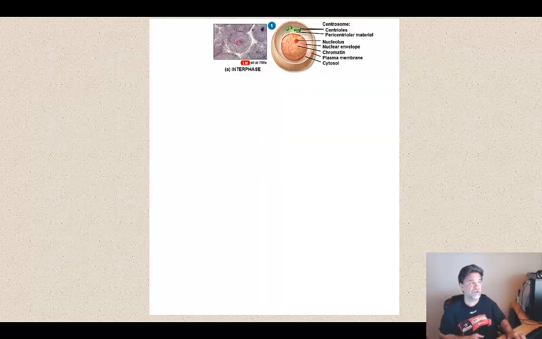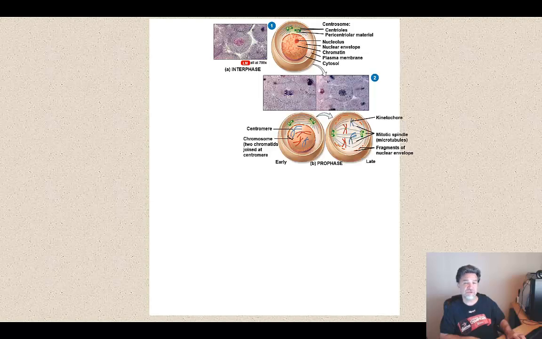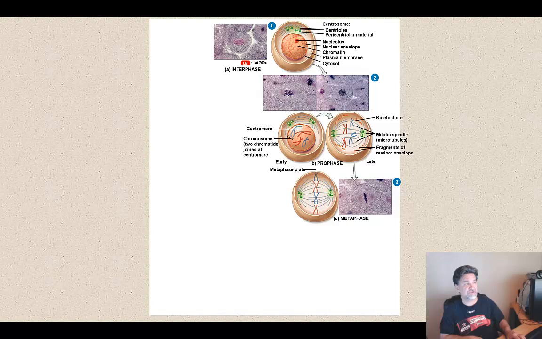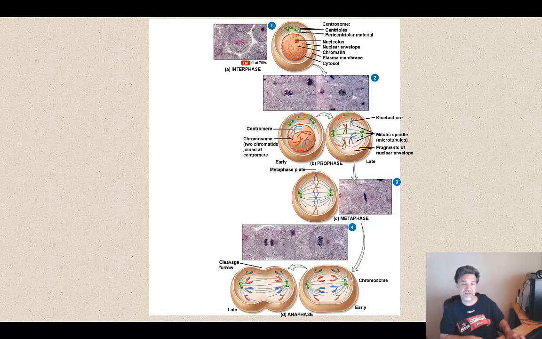So step one, we have the production of the centrioles, the spindle apparatus, the nuclear envelope beginning to disintegrate, and the chromosomes are starting to become visible. And this is certainly true in late prophase that you see here. And you also see some accompanying photomicrographs that are really nice at showing you what you might see in the microscope. And eventually then, as the microtubules from the centrioles make attachment, they'll start to yank around the chromosomes until they align in the middle.